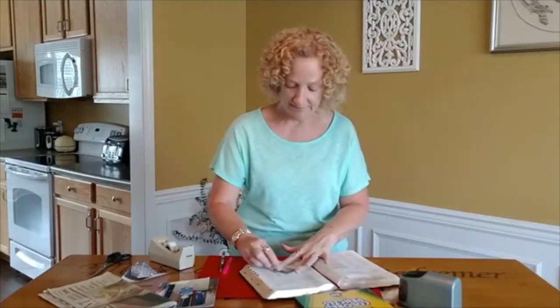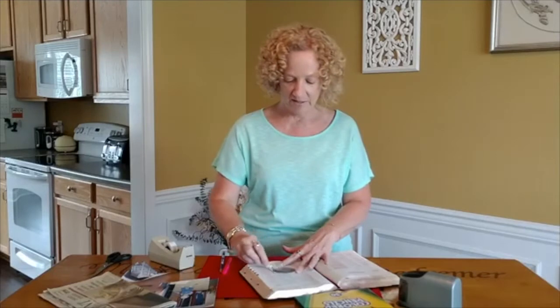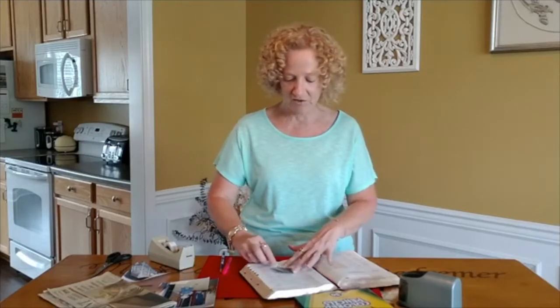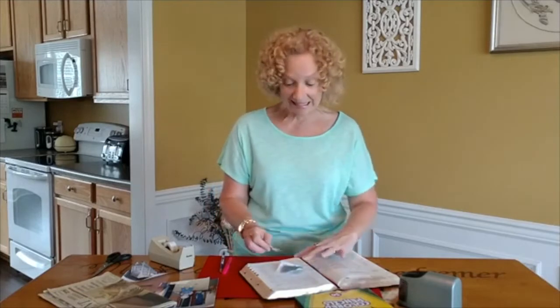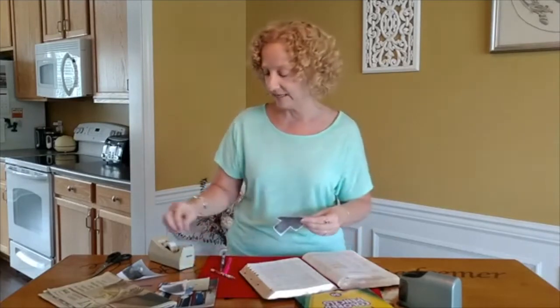So then you just grab your pencil and you start shading the back. Shade, shade, shade the back. And you want to go in all directions. So you start in one direction and finish that, and spin it and do the next direction. The idea is to get as much of the lead off of your pencil onto the paper and as black as you can. So just like this. But that's not black enough. This is my cross I'm going to use, and to save time, I already blackened it. And you can test it. If you have a scrap piece of paper, you can just place it down and test and see if it's going to work. And this is how you would do it.